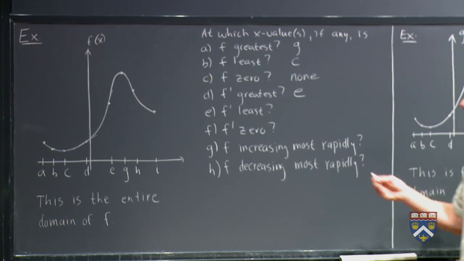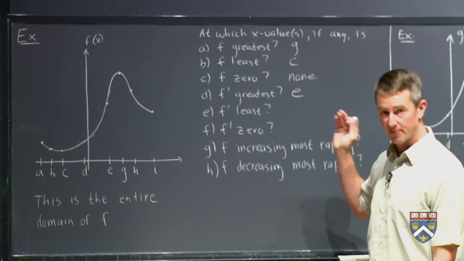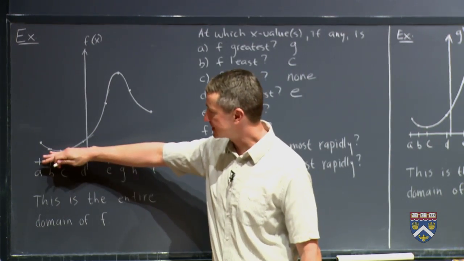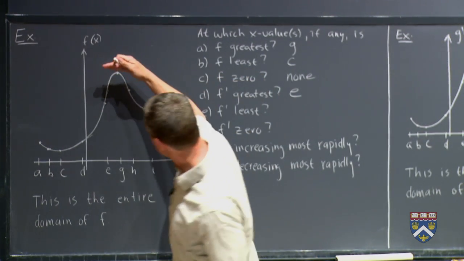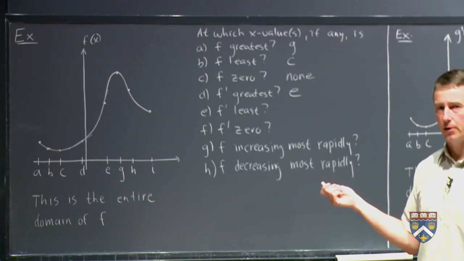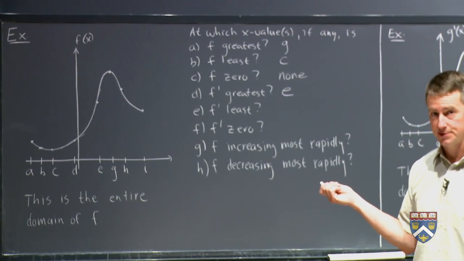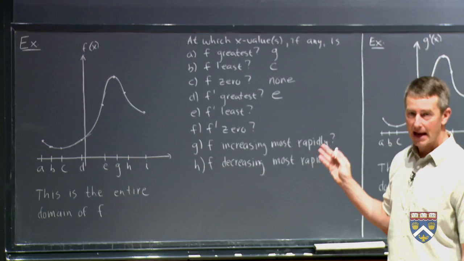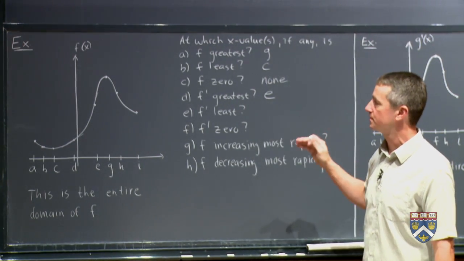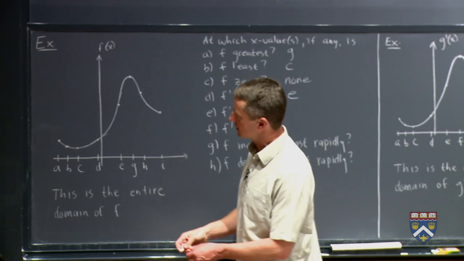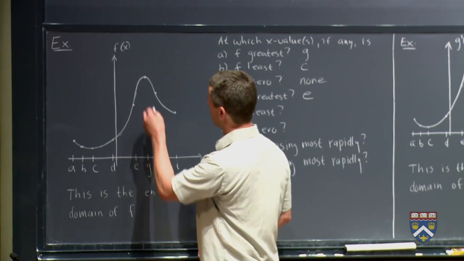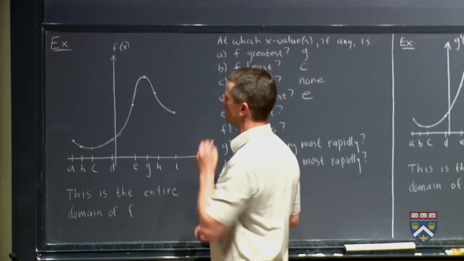F prime least, I see sometimes people choose the places where f prime is 0. So they might answer this question and they say at C and at G. But are there any numbers that are less than 0? Sure, all the negative numbers are less than 0. So if you can find any negative slope on the graph of f, that will be lower than a slope of 0. And you can see we've got a bunch of different negative slopes, right? We've got a negative slope here at A, a negative slope at B, and a negative slope at H, and a negative slope at I.